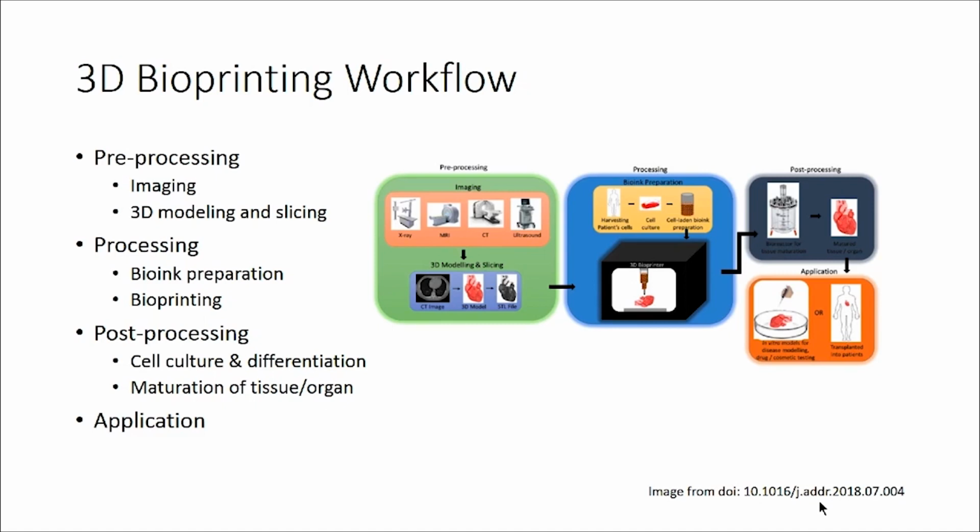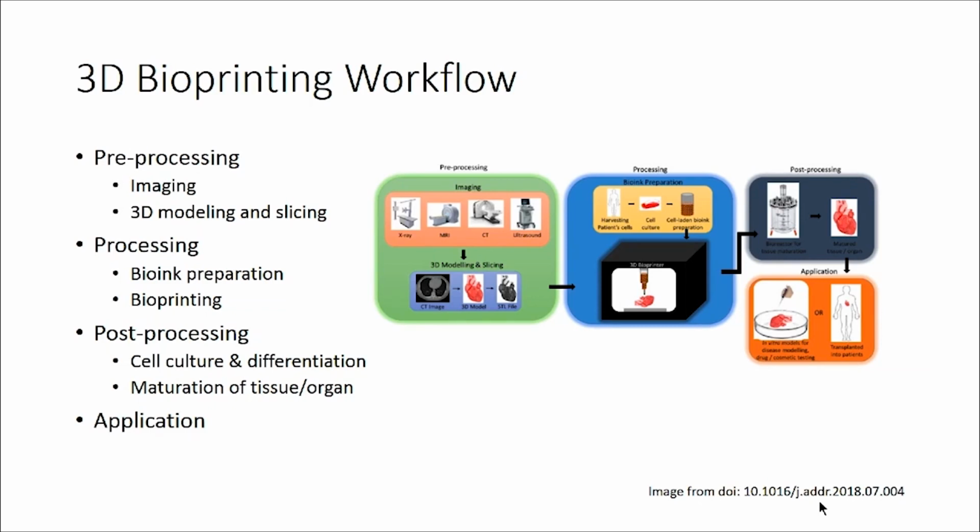So, that is the pre-processing aspect, and during the processing aspect, which is where you are trying to print the tissue, there are two major things which you need to work on. One is the bio ink. So, what would be the ink you use, right. So, that is basically the material on which the cells are going to be cultured. So, identifying the bio ink is a major challenge, and then the printing technology itself, which printing technology would you want to use. So, the bio ink preparation will also depend on the printing technology. So, depending on the technology you use, you would have to design a bio ink which will be suitable for that printing technology.